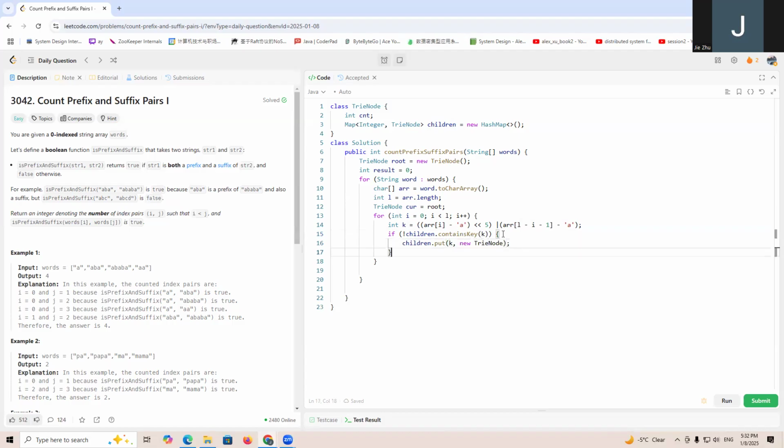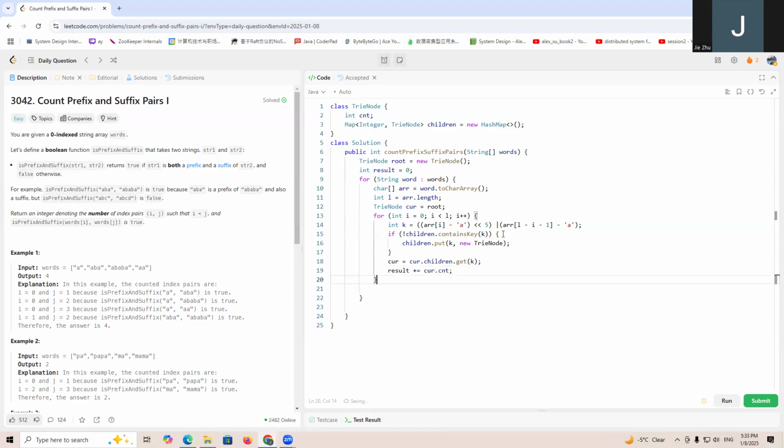In that case, we'll move to the next, so we have current equals current.children.get(key). And every time we move, we need to add those counts. So we'll have result add equal to current.count.